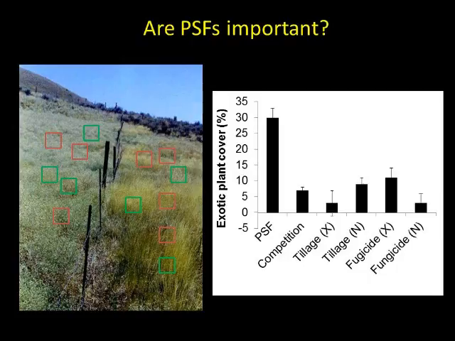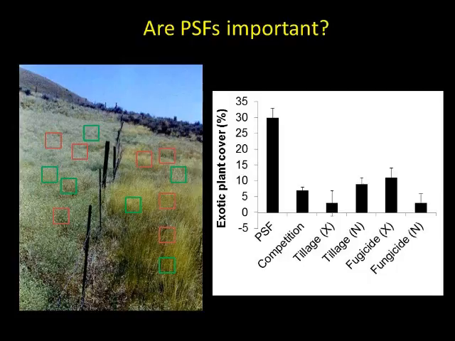I'm focusing on exotic plant cover here because the natives pretty much didn't care. They always had poor growth, poor cover. No matter what treatment I applied, they would always do about 6% ground cover. Didn't matter where it was. The exotics had big differences among treatments, and they really loved their own soil. They did really well in formerly weedy soils.